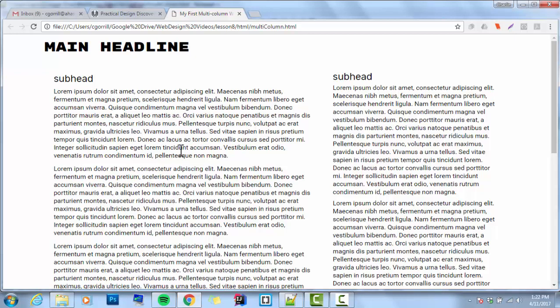All right, so this is a good place to stop here. What we've covered is setting a baseline for the font size with body, and then specifically changing the font sizes for other things like paragraph, H1 and H2, and then using that body font size to scale up the size of everything in the browser, scale it up and scale it down. So that's relative type design. And then we talked a little bit about setting a baseline font family for everything, and then specifically choosing font families for other things, and then a little bit about line height.